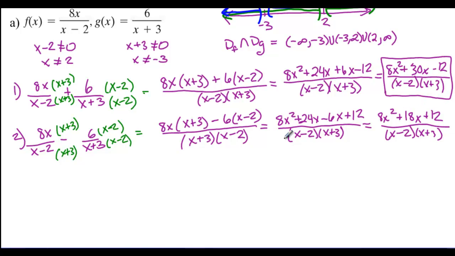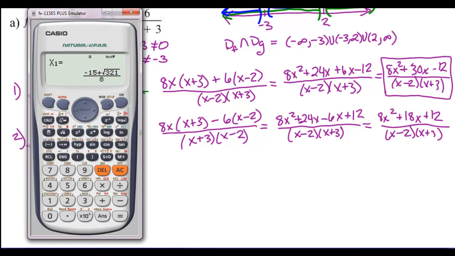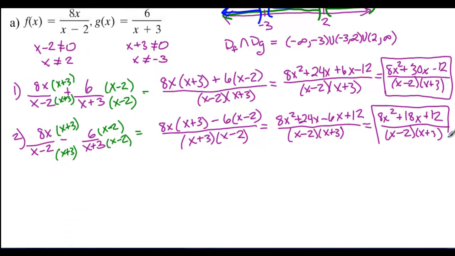And I'm going to go through and check the same way. So I'm going to go to mode, and it's equations. Number 5, it's in the form ax squared plus bx plus c is 0. So number 3, I'm going to put in my coefficients. So 8, 18, 12, and then I'm going to hit equal and see if I get something nice and pretty. And I'm getting imaginary numbers here. So definitely not something that we're going to be able to factor. So this is going to be the answer for the second part of this problem.